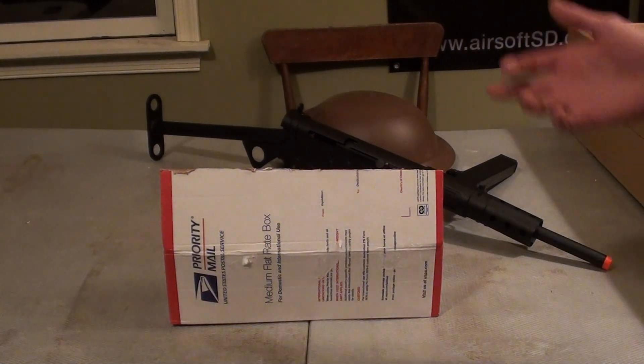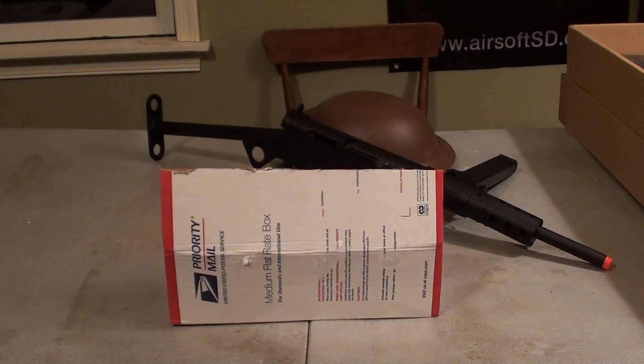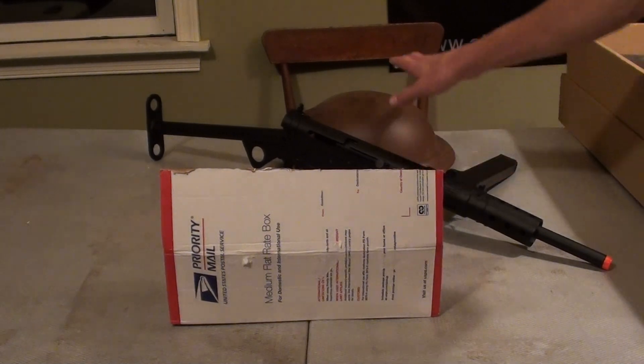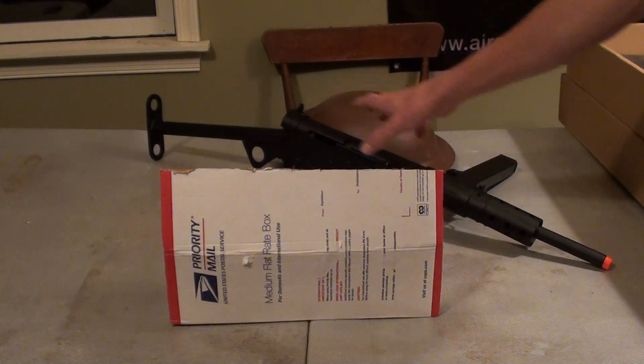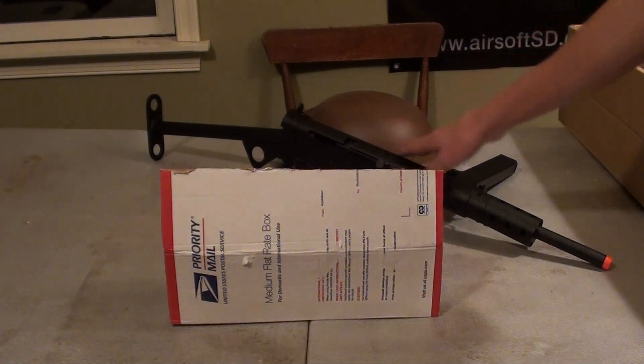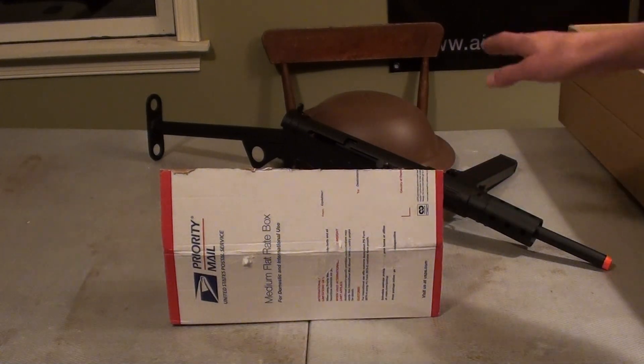Pretty small, pretty simple. It's from Airsoft Megastore. Let's see how awesome this package turned out. The reason I got the Sten back here with the British World War II helmet is because the Sten kind of goes along with this. Just to let you guys know, I've had the Sten since it first came out. I liked the Sten.